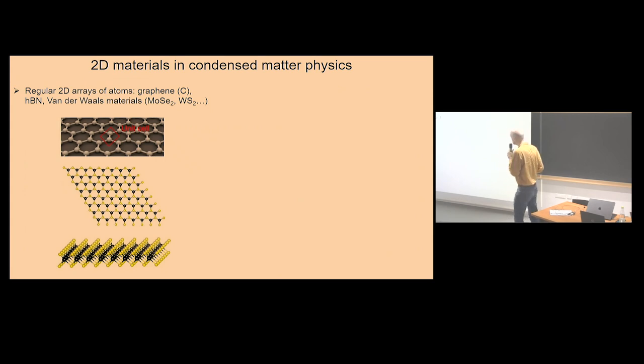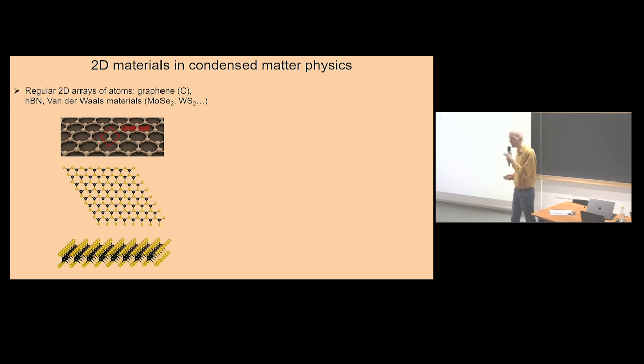So let me start with some examples of real-life 2D crystals, because this is where we find our inspiration. One of the most famous 2D crystals is graphene. It's an array of carbon atoms that form a honeycomb lattice, and in fact, there is these days a whole zoo of such materials, including hexagonal boron nitride or van der Waals materials, TMDs, that are very interesting also from the optical point of view for the opticians here. They have some nice optical response and a lot of nice science is done there.